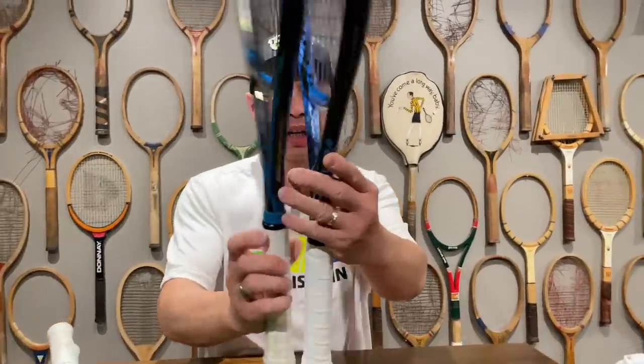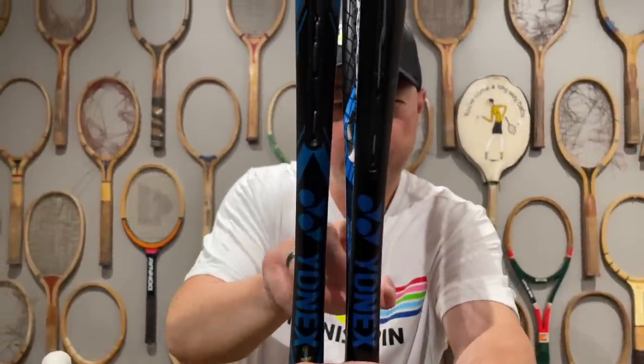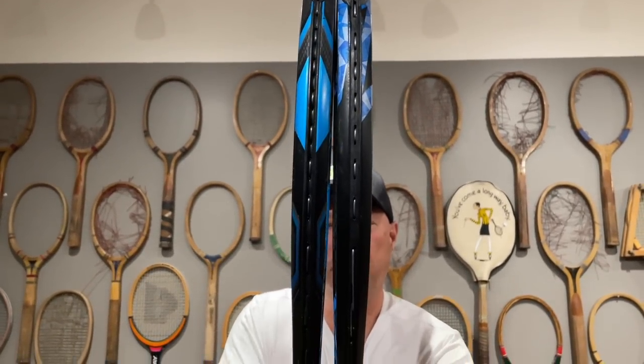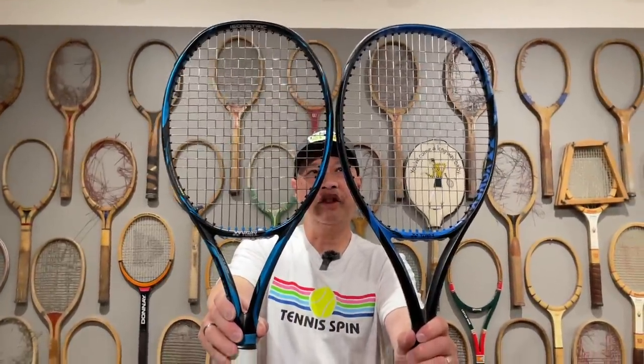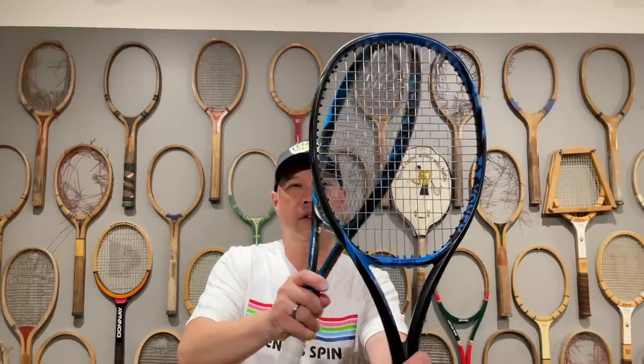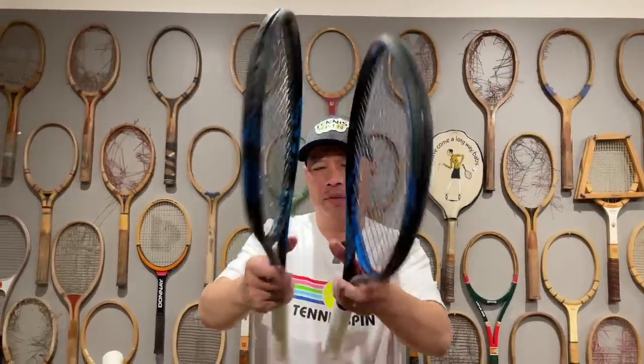Let's take a quick look at the racket here. This feels thicker right here — and look how it comes up — it looks just a little thicker all over. The other thing that kind of changed was the shape. As you can see, this became a little more square, while this one is a little rounder. I didn't really understand why the change in shapes — possibly extending out the sweet spot towards the ends — but it altered the flex, which wasn't good for the racket. Coach Jared was the one that used the DR, so let's go see Coach Jared.